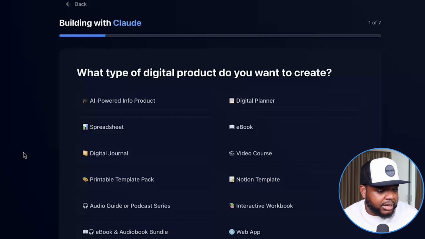But certain things have changed in this entire system, and I'm going to point out some important details that you need to know. But for those of you that are new to this and you've never seen it, it's going to take you through a series of different questions. As we can see, it's going to be 7 multiple choice questions.